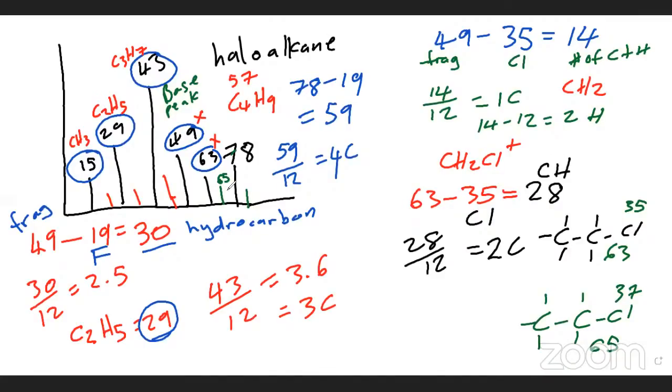So it won't be on every chart. You don't have to have it on it. Once it's there though, it's an indication of the isotope being present. And so again, just remember, if you get the halogen and you get two fragments that differ by two, just know that it is an isotope. So don't try to figure out how to draw one structure for 63 and the next structure for 65. It never works. So that is why I'm letting you know. And so I'm going to give you the past paper now. Which year was it? I think it was 2018.